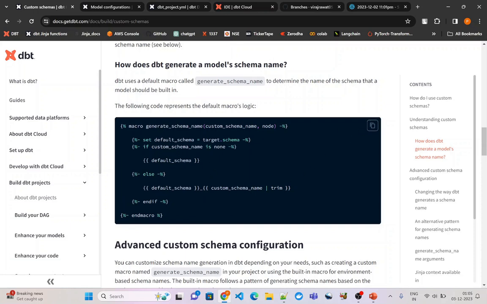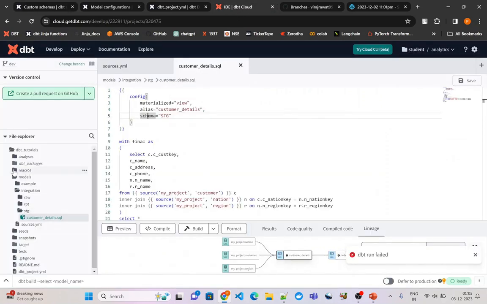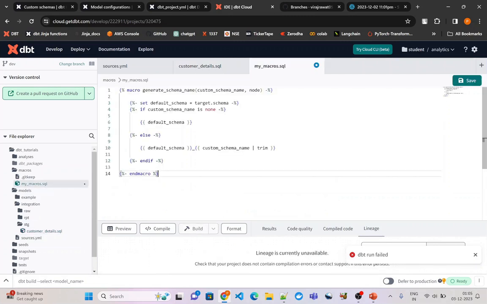Now by the way, this Jinja macro definition is present in the dbt documentation itself. You can simply search for generate underscore schema underscore name Jinja, and it will bring you to this page. So we will go into our macro directory, because this is a macro, and in it I have created a macro file. Always remember that a macro file should always have the extension sql, and I will paste it here. Now the behavior I want is that if I have given a custom schema name, the object should be created in that particular schema only. So I will simply remove this part and save it.